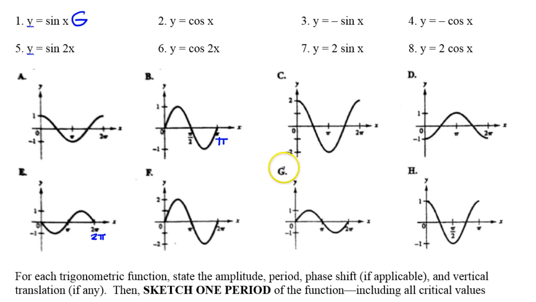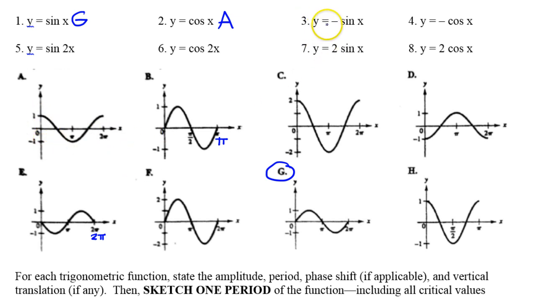Okay, so I'm just going to check these off one by one as we do them. So that one is done. Maybe I'll circle it. Okay, so g is done. Now let's look for cosine, the parent function for cosine. So here it is right away. The parent function for cosine is a. Notice it starts high and then goes low. The period is 2 pi, the amplitude is 1, so a is looking good.